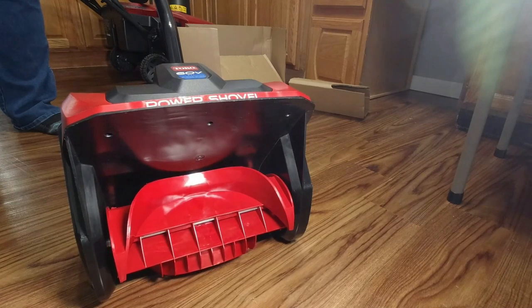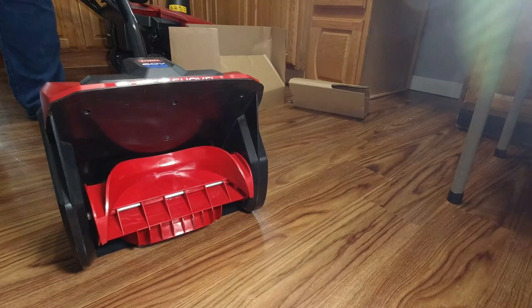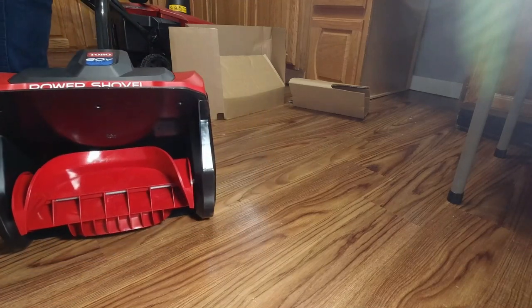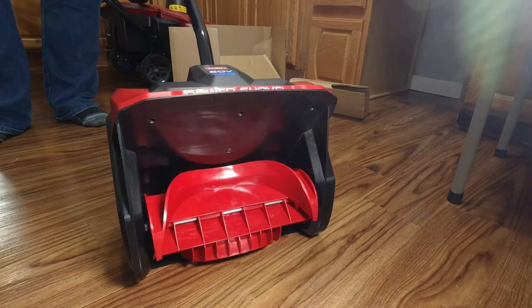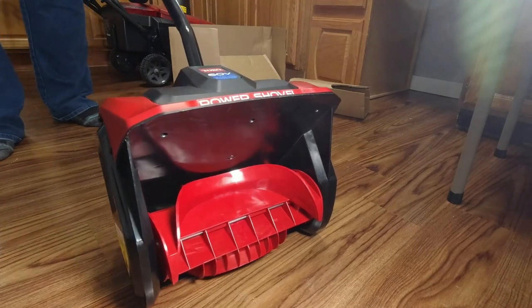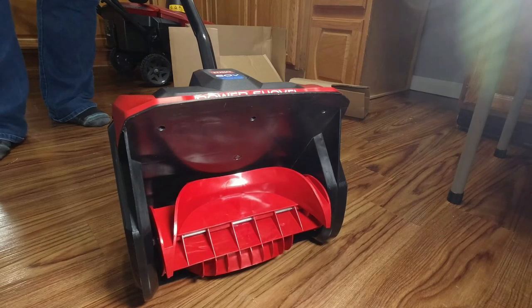I don't have any snow to try it with, but I like it. It's not too bad for weight — not near as bad as lifting up a shovel full of snow. Guessing about 12 pounds or so. I've always liked the old corded shovel, but living where I have, cords don't work out very well because the outlets are a long ways away. With this cordless one, I can do the front and the back without hauling a cord around, and I can even go over and do the neighbor's sidewalk. It's a 12-inch path, so that gives you 24 inches round trip — for a lot of smaller sidewalks, that's about all there is.